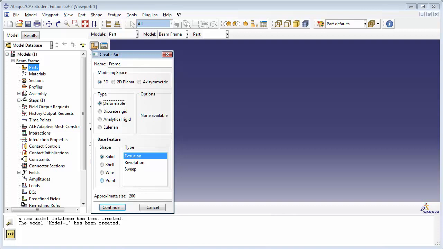But this time we're going to go with point so that Abaqus can create a reference point for us, and we can use that as a starting point to start drawing out the rest of our beam structure. Essentially, using point helps us to create a part without actually putting anything in it, and then we can work from that point on. And then once we have that part created, we can then create the rest of the beam frame inside of that part container. And we'll set the approximate size to 20.